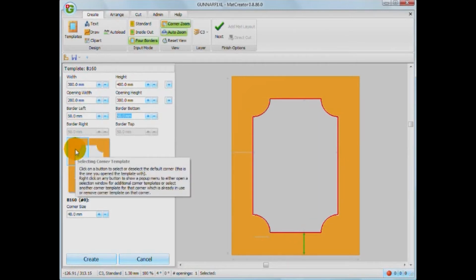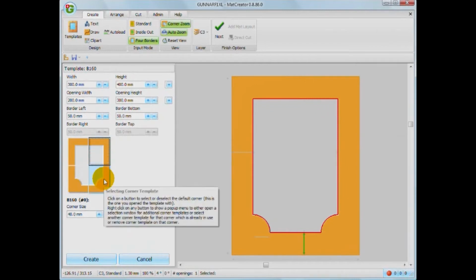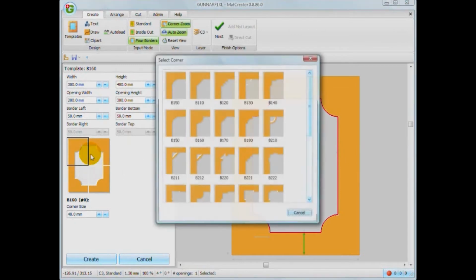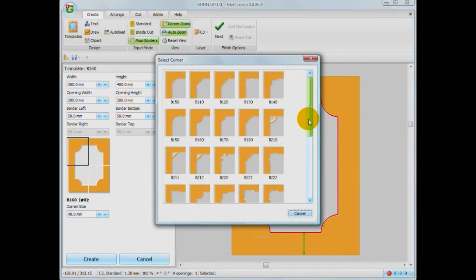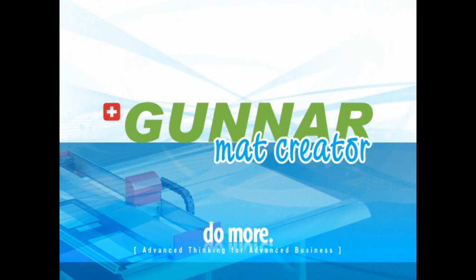But now you can also see here on the diagram, I can click and change these corners to default them into a rectangle. But additional to this, I can right click on a corner and select new corner, which will bring up a menu where now I can select to choose a different shaped corner. So for here I might choose the B150 rounded corner, and I now have a different shaped corner. And I can do the same thing here on this side. I can right click, choose the B150, and you can see I have a different shape.